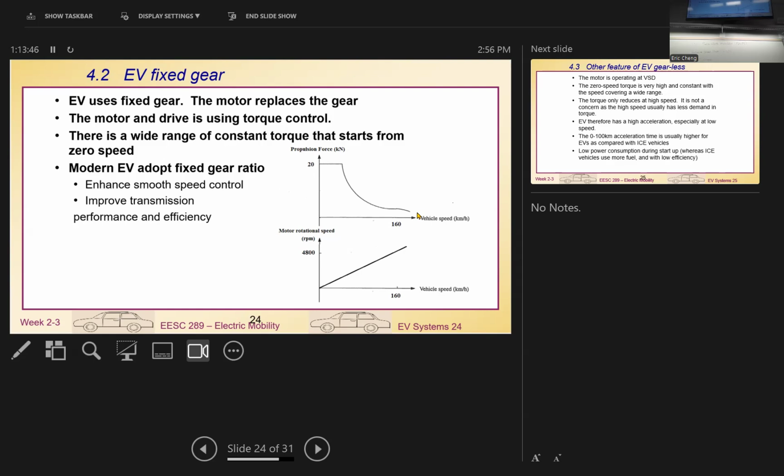However, for all EVs, we still need a fixed gear. Usually just a 5 to 6 times fixed gear is able to improve the power, the force, of the motor. As I mentioned before, the motor usually runs at high speed. High speed means the torque will be lower, because speed times torque gives the power. The motor power is fixed. Then if you want sufficient torque, the motor speed needs to be reduced. So we need to use a gearbox to do the job. Yeah, that's really straightforward.